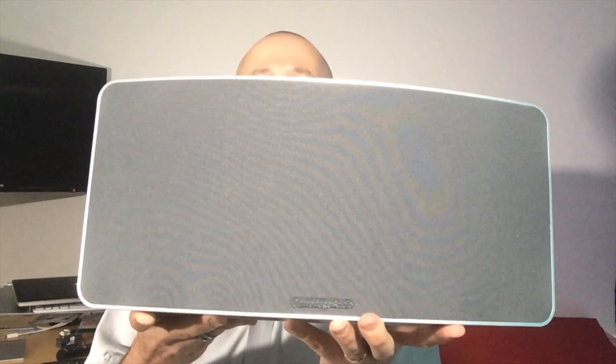The Cambridge Audio name is down here. At the top of the speaker, you've got your on/off button, volume up and down, pairing button, and audio source button. You can use these, or you can use the included remote — it's one of those rather inexpensive, cheap remotes, but it does work — or you can use the free iOS or Android app to control the audio, and it works really well. So you have three different choices: right on the device, using the remote, or using a smartphone or a tablet.